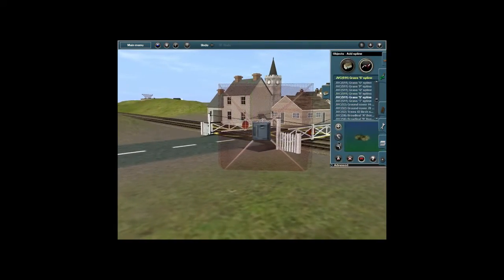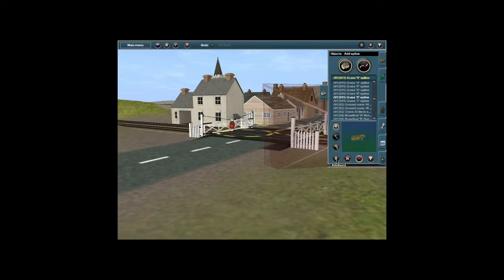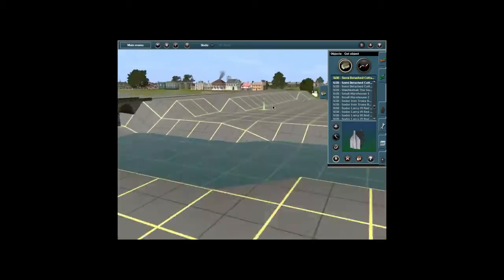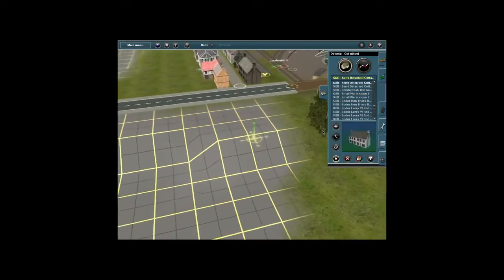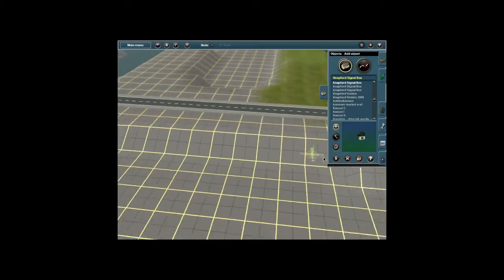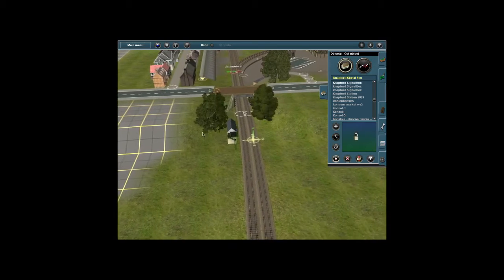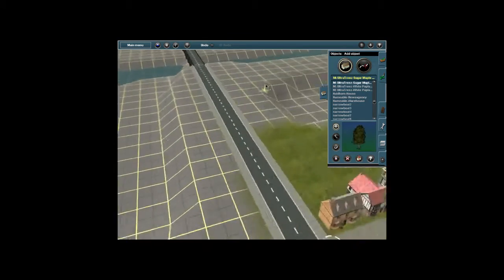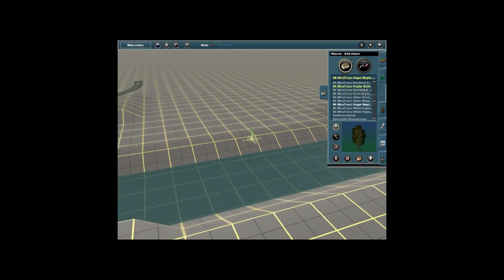And I'm also going to put the trees here too, because what would a good land look like without trees? Boring. Okay, here we go.